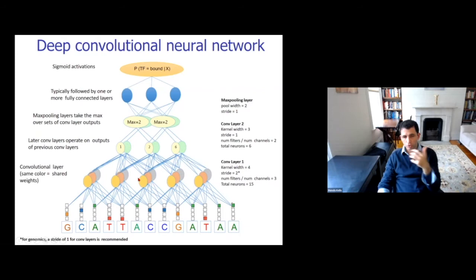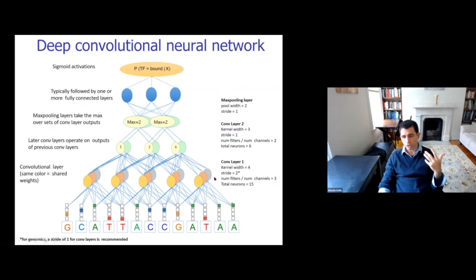Okay, and those representations can allow you now to do almost any task. So you might be predicting whether something is bound or not, how strongly it is bound, where the nucleosomes are positioned, where DNA accessible sites are in a particular cell type, where they are across many cell types, whether something is shaped one way or another way, and so on and so forth. So the world is your oyster. You can basically truly mix and match the prediction tasks.